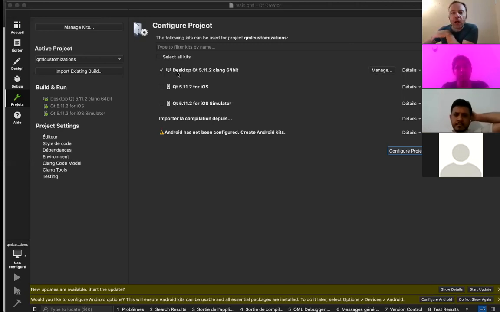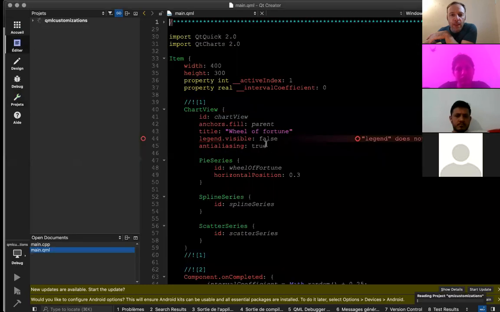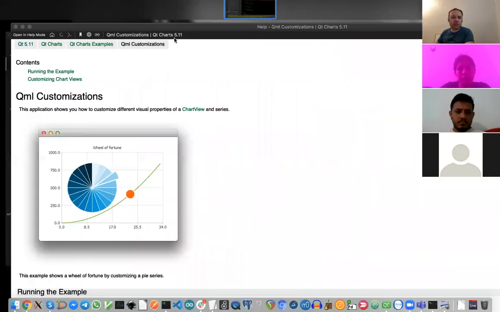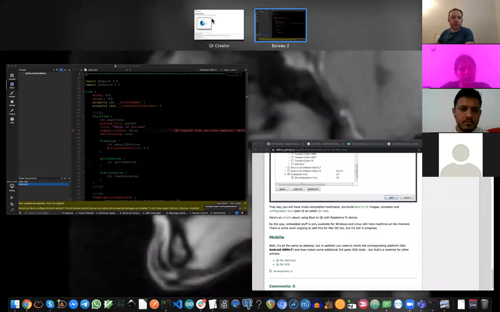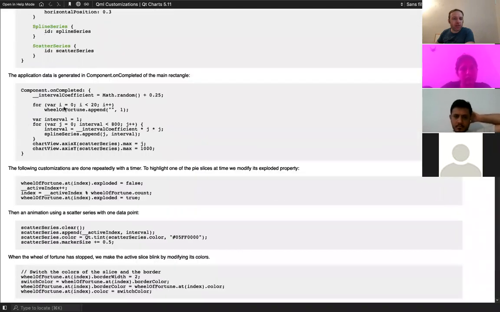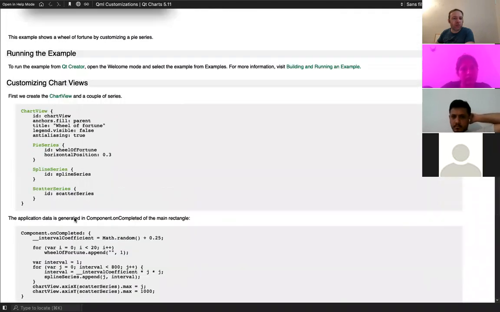When you configure a project, you need to select a kit. I'm going to select just my desktop kit. I'm not selecting iOS because I don't want to spend too much time or too much hard drive. Each example comes with a web page like this that explains what the code is about.